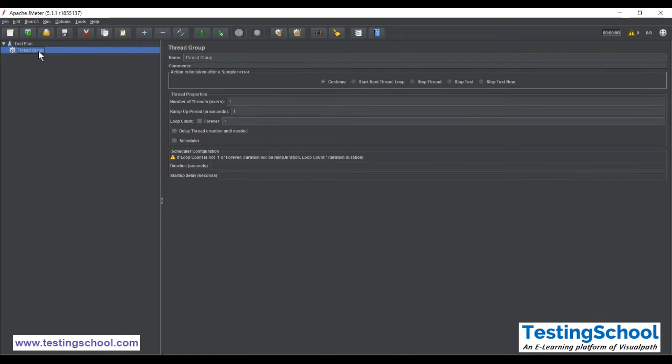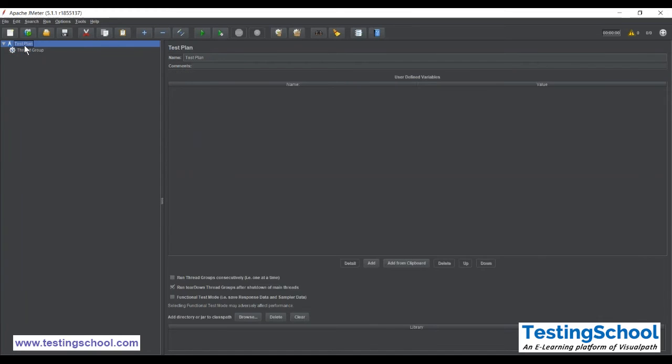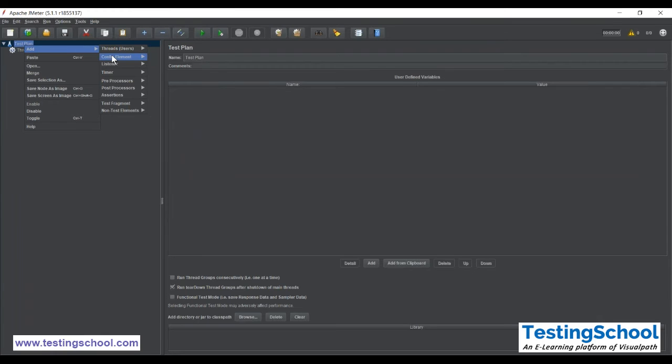We'll see all these things at the time of recording a test and developing the script. Yeah, these are the different components which you can add. Threads are where you mention the number of users.